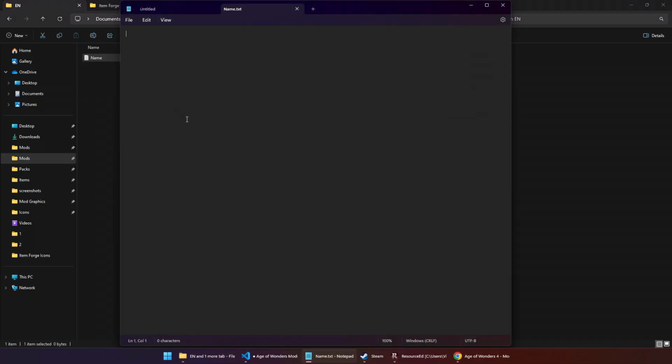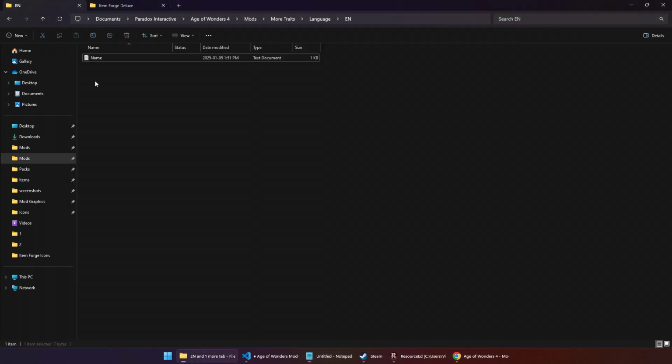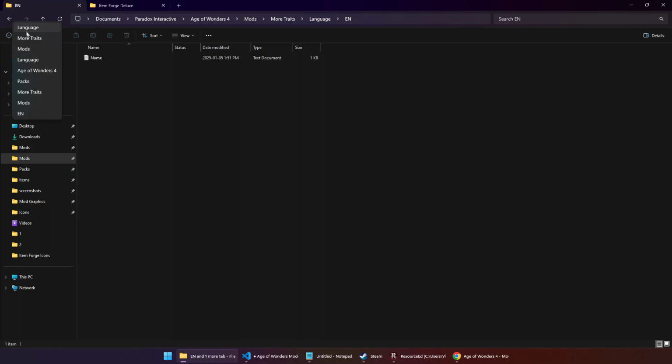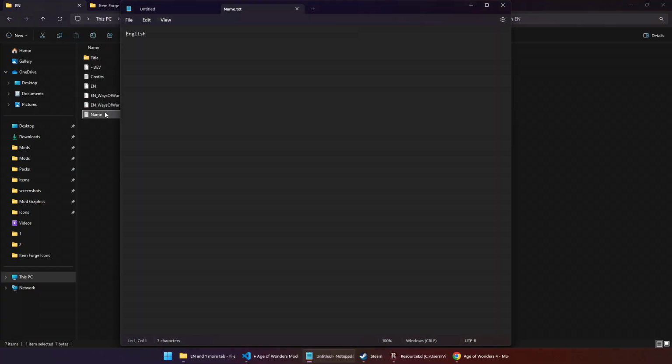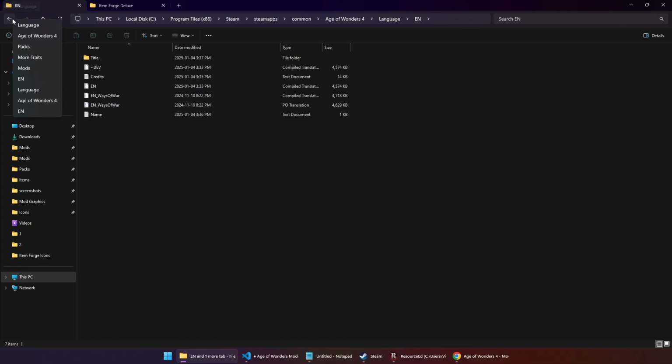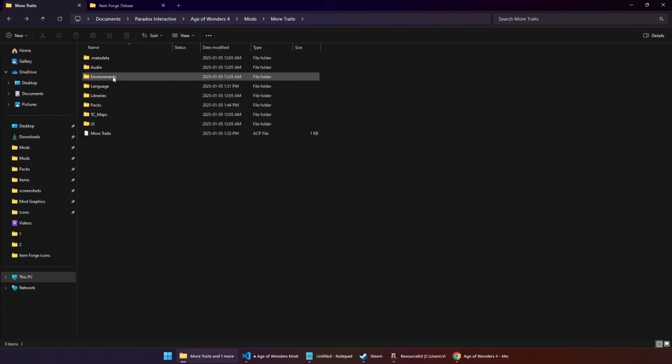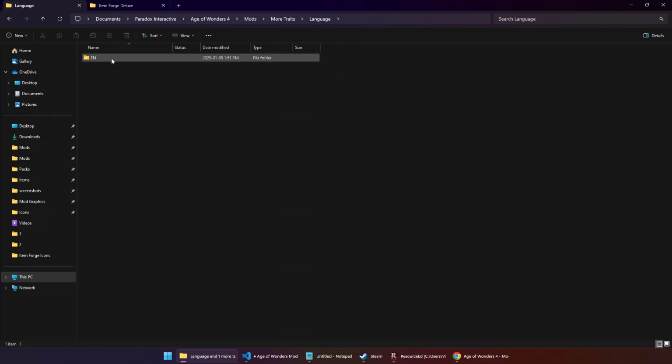And then inside here, you just type in English, and that's all. I don't know if this is really used, but I'm just copying how the base game is set up, where it has just a name text document with English inside of it. Let's go back to our mod folder, English. So we have the name.